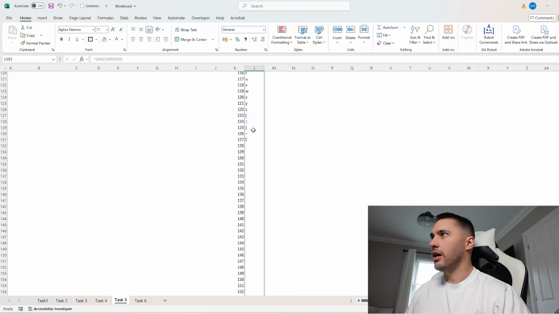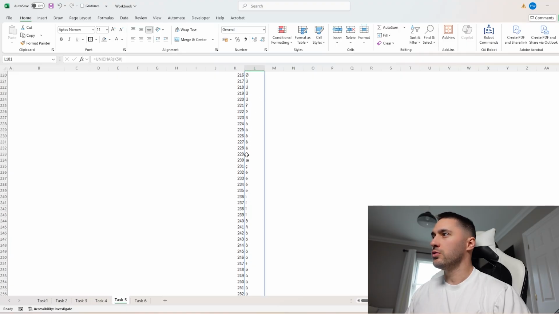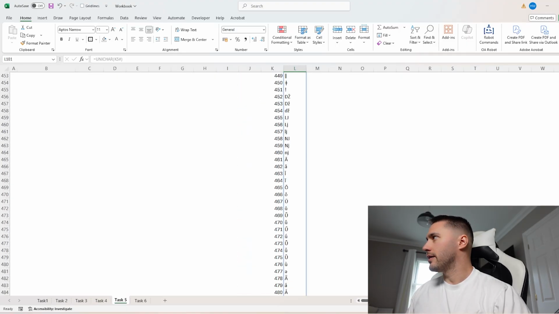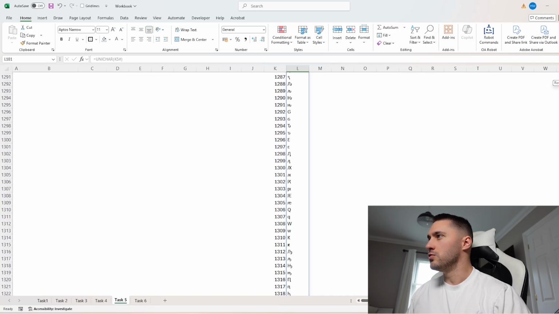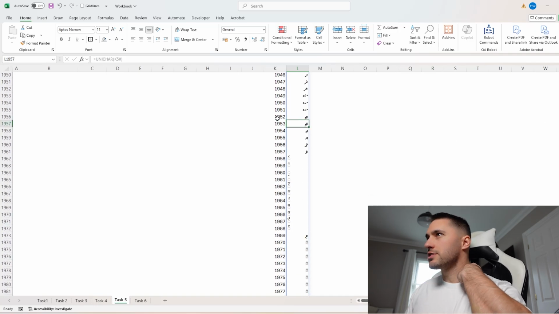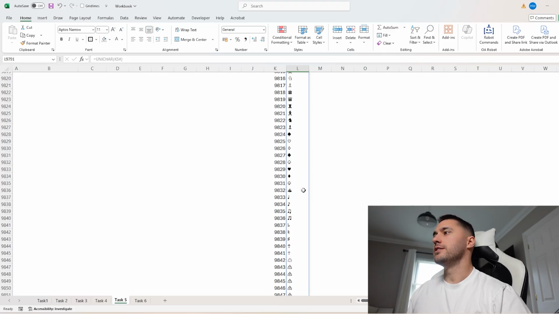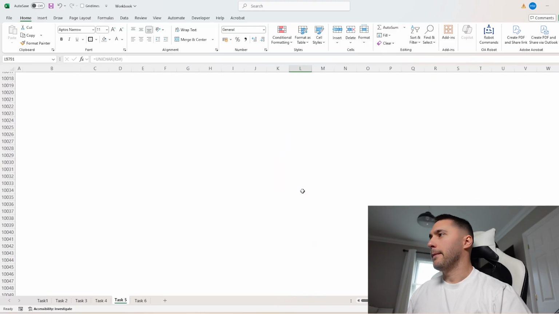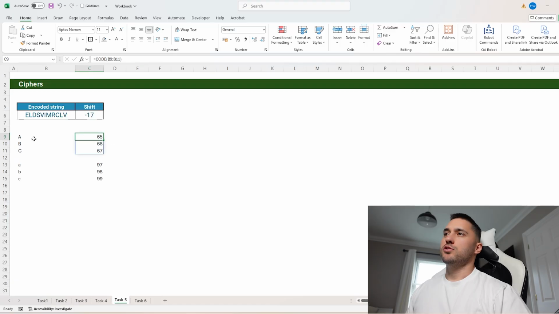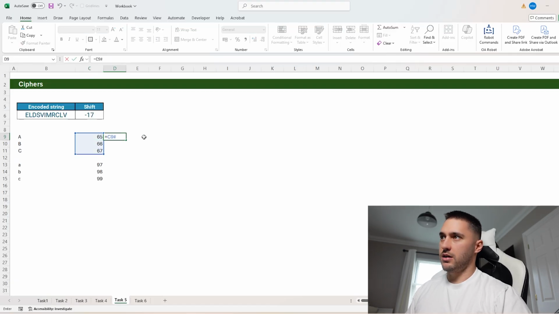There's a big gap after that, and then you start to get into different language letters, and this will go down into many different kind of symbols here. And if you're new to this, you may not have seen these before, but you get things like emojis, music symbols, braille, all kinds of stuff. So let's talk about how to get A to go to B, B to go to C, and so on. Well, all we'd do is we'd take all of our codes and plus 1 to them.